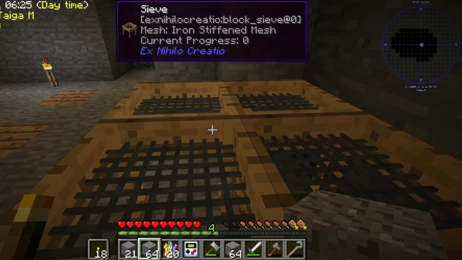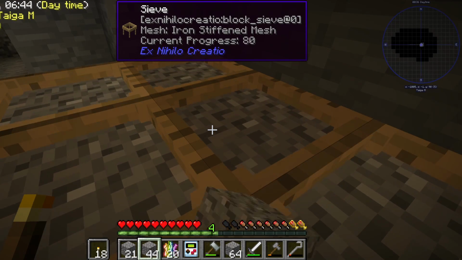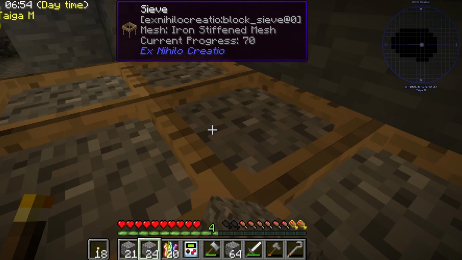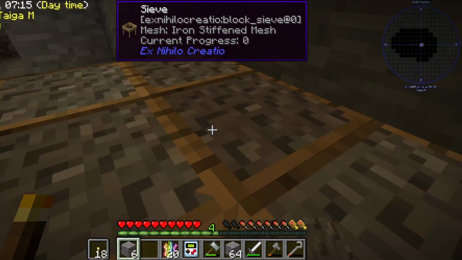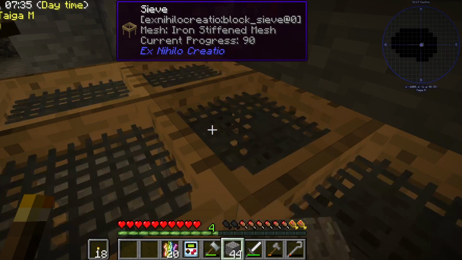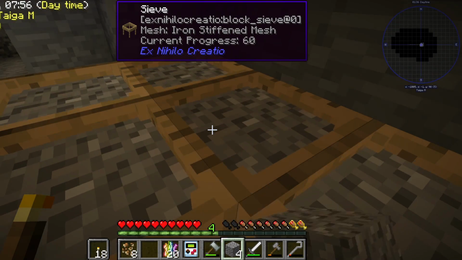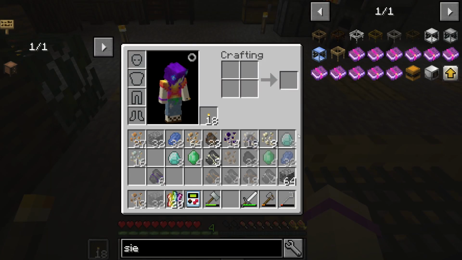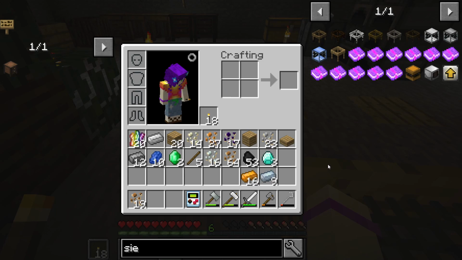Alright, we've got another 64 plus 21 plus 64. What's that? We got another 140 some odd gravel. Let's see what we can get out of it. Gonna be rich. Have enough to make tools for days. Oh man, we're just rolling in them diamonds. Nice, nice, nice, ladies and gentlemen.